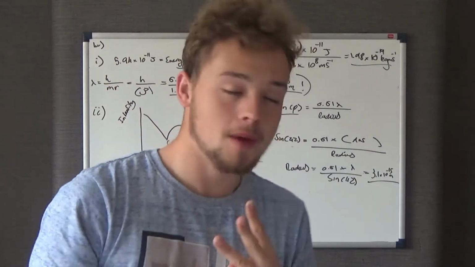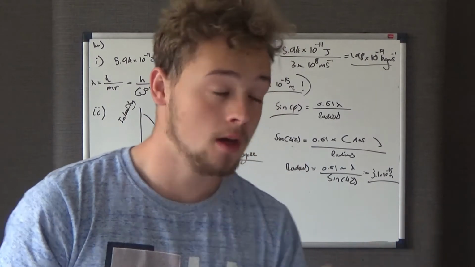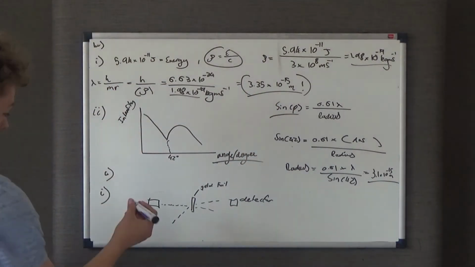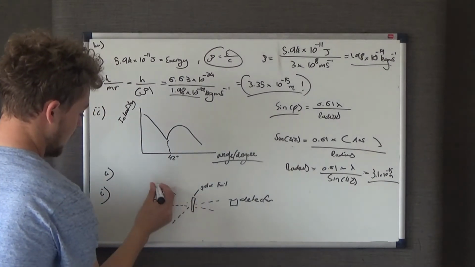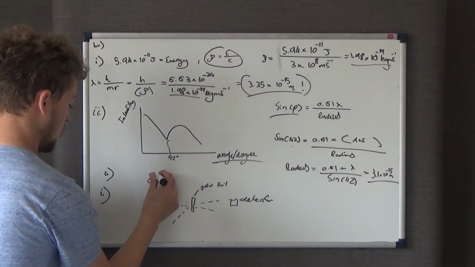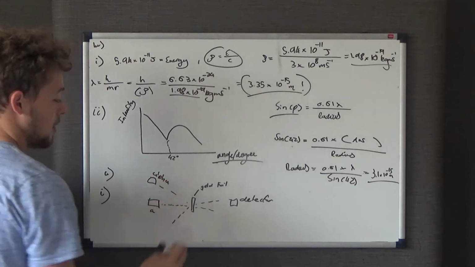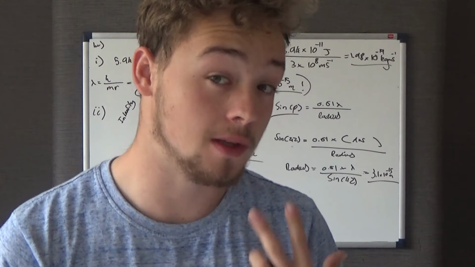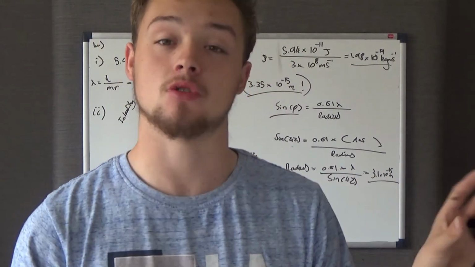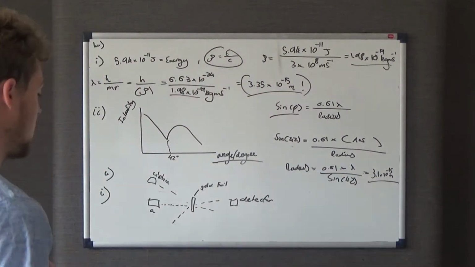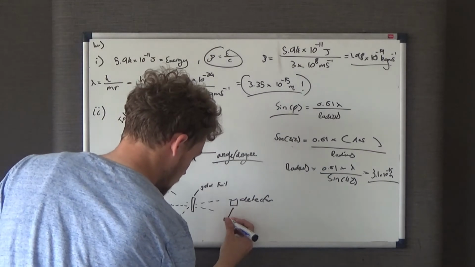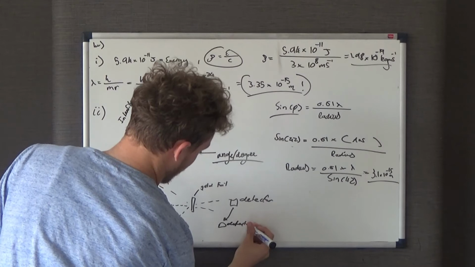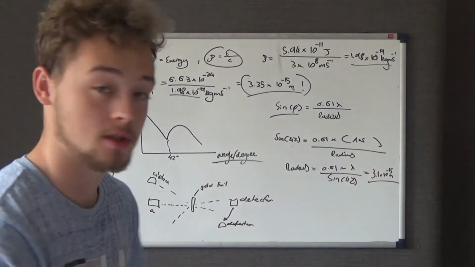However, we need a bit more detail than just that. Because with the angle of this, we need to show that the alpha source is coming from different angles, so you're going to draw more than one alpha source. And because the detector at one single point is not going to detect absolutely everything, it's just going to detect the particles at that one point, you need to show the detector in more than one space too. Obviously you can look on the mark scheme for the criteria as well, but I'm just explaining it to you now.